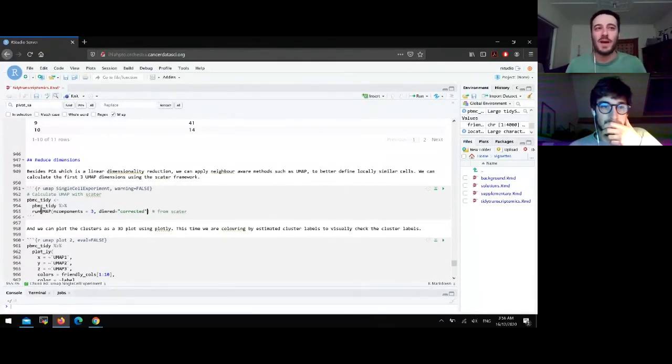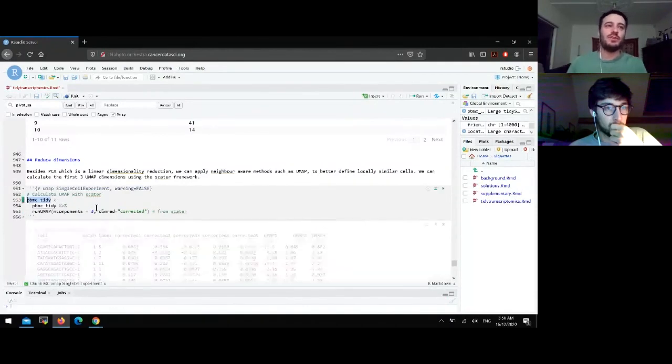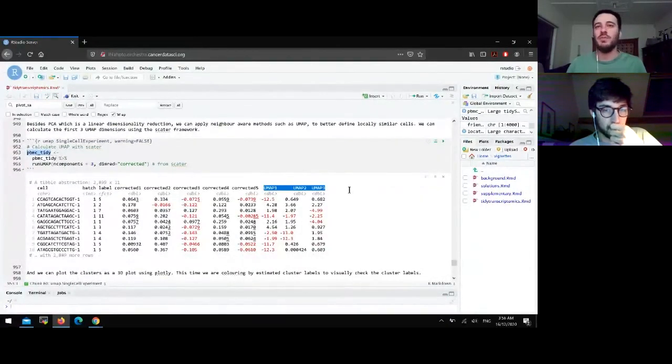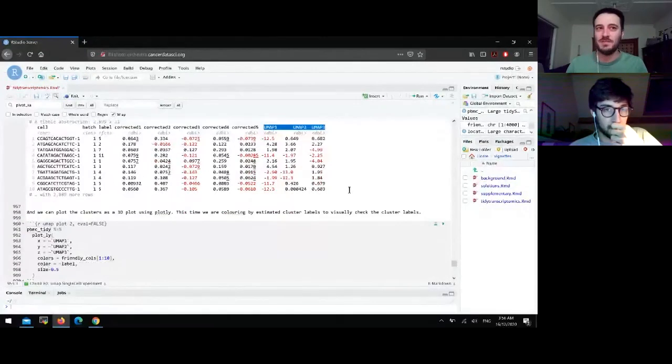And in the case of UMAP, also able to preserve long distances. UMAP is a function from scater, so we applied it in the same way we would do normally. And the object we are returned includes our UMAP dimensions.